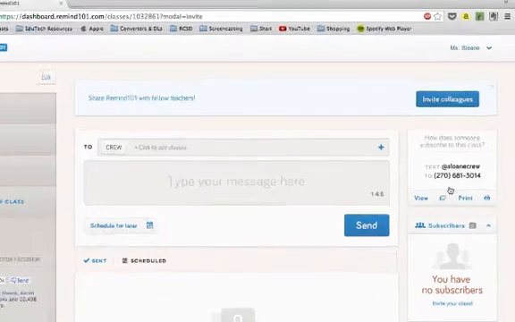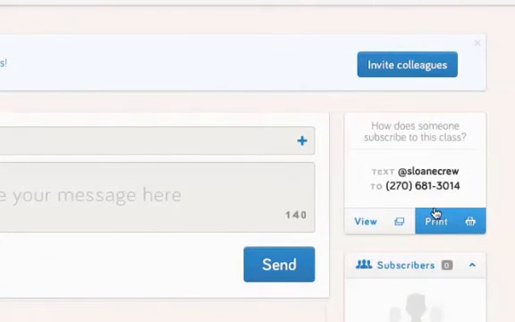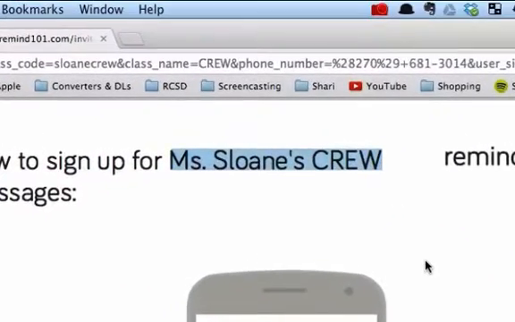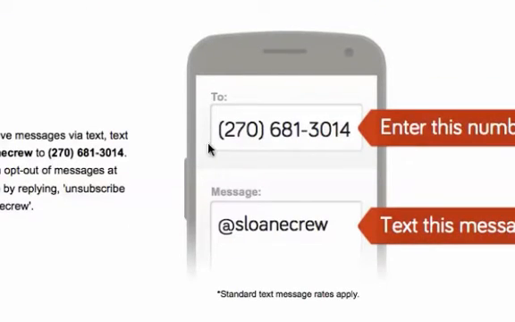So over here, the first thing you need to do is get the students to enter into the program, and the way they do that is by entering this information into their cell phone, and their parents can do so as well. The best way to do this, I think, is to either email them the directions or to print this PDF that comes up. And notice it is written just for the one that I'm doing, so it's designed just for my students. This is the phone number that they text to. This is the message that they text to that phone number.